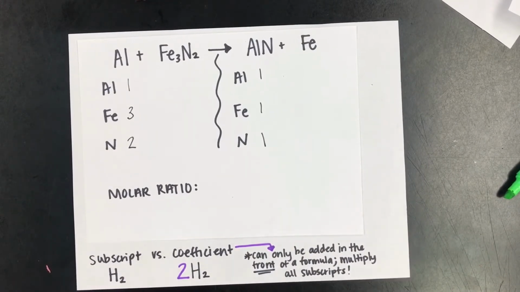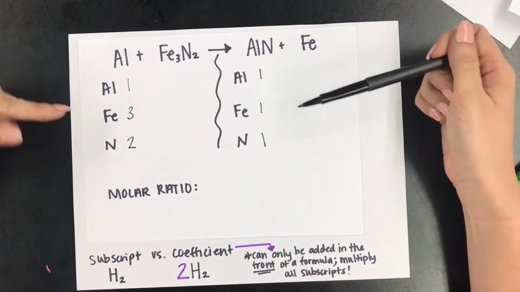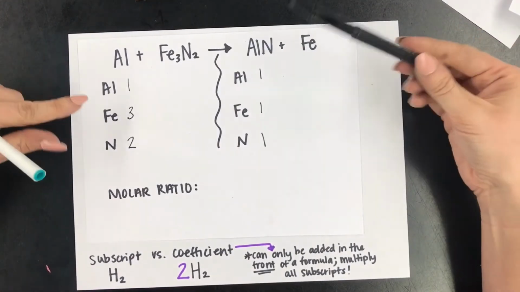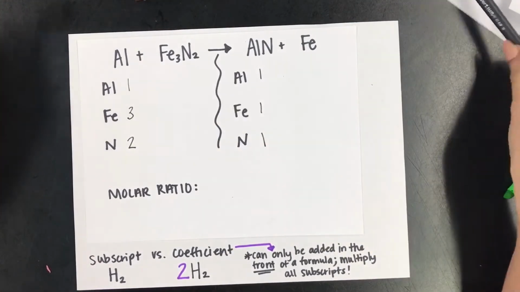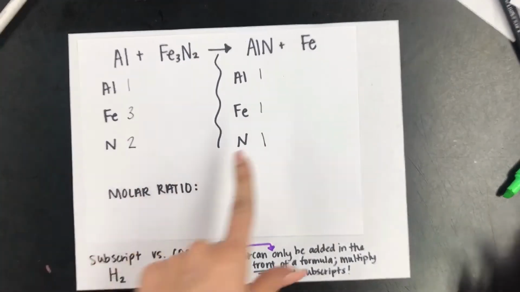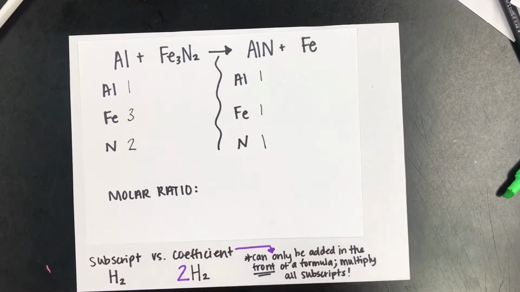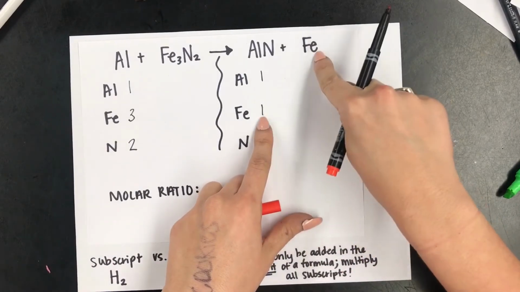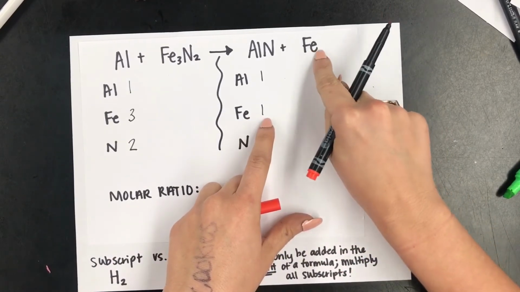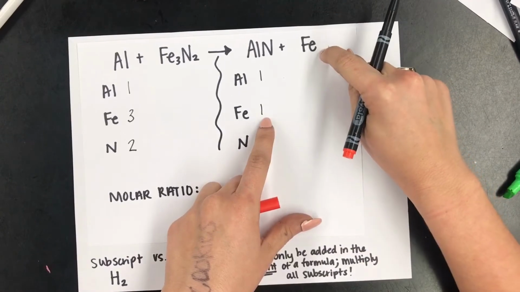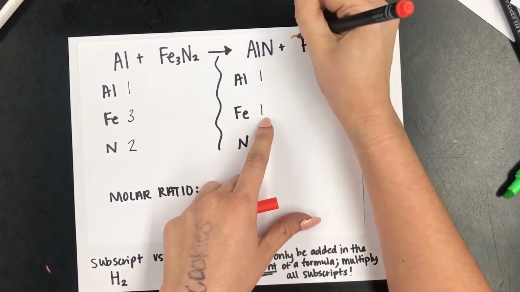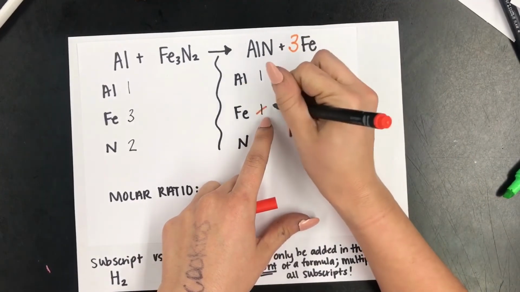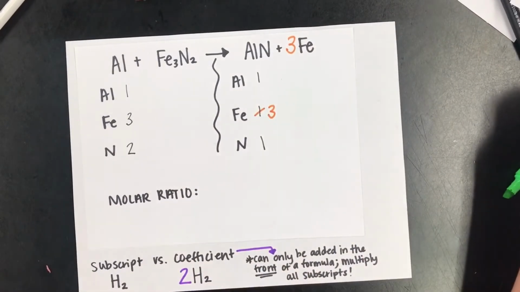We're not going to start with aluminum. Let's just start with iron. If I have 3 iron on this side, I'm going to want this side to be a 3. So what number times 1 will give me 3? 3. Find iron on this side, because this is the side you want to fix. So the coefficient will go on this side. Iron's by itself, which is good. 3 times 1, you now have 3 irons on this side.